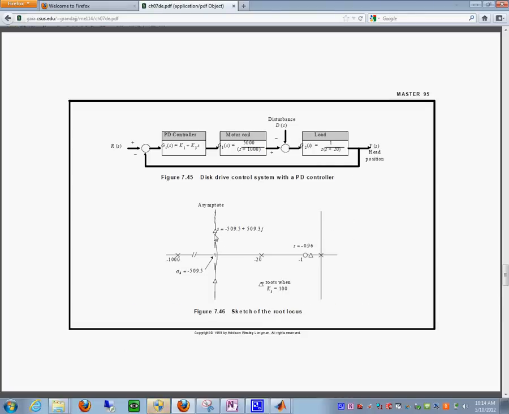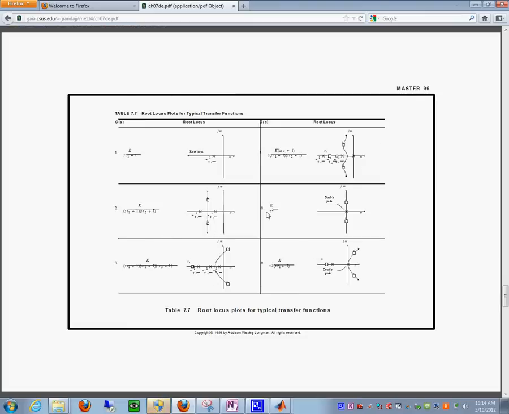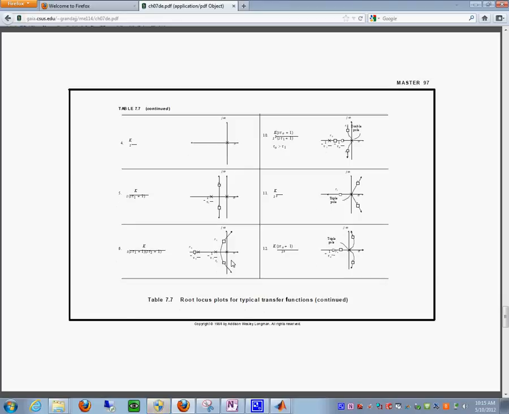Let's see if we have others. These are for different plots, different transfer functions. This is a good chart, because in here it shows you if you have one of this form, you will get this. If you have another one of this form, you will get this. And if it has this form, this is what will happen. And so we could modify our system to see what it does. See, here's one with 3.